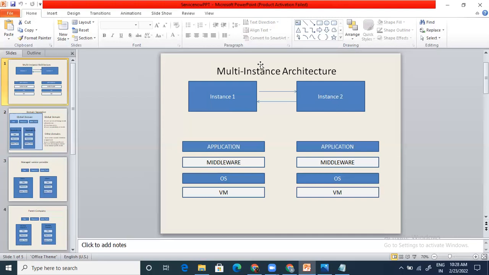Which means that it has the capability of a multi-instance architecture. You can host multiple instances in the same organization for the same customer, depending on the requirements. And the best part about this is that if you want to upgrade something only on one instance and you don't want to touch the others, you can do that. It has that flexibility to do things at an instance level.